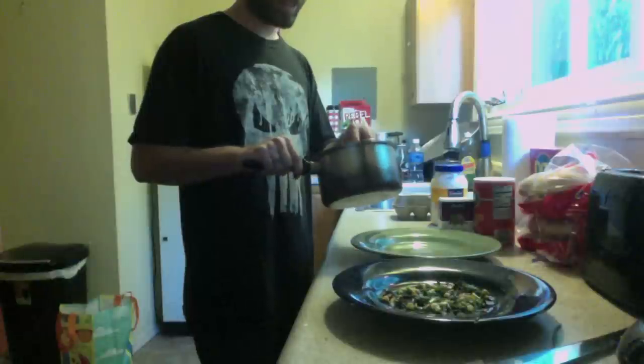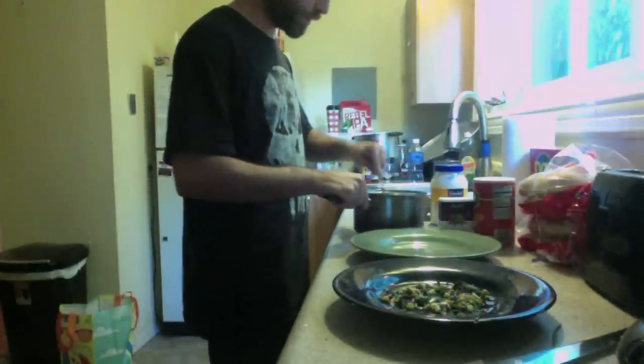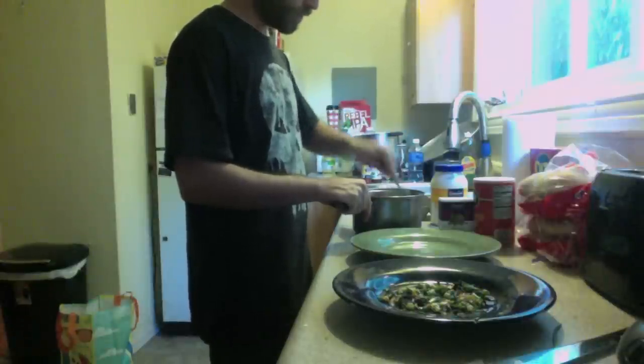We drained the cans of albacore — we didn't bother filming that part because I assume people know how to do that. If you don't know how to do that, you need more instruction in cooking than I can give in this video. We have a pot because we do not have a bowl large enough at our disposal. We have our four cans of albacore. Regular tuna will not work as a substitute — it just doesn't have the right consistency. It's got to be albacore. Now that the albacore is in the pot — just pretend it's a large mixing bowl — you want to break it down a bit because it's much more solid than tuna.